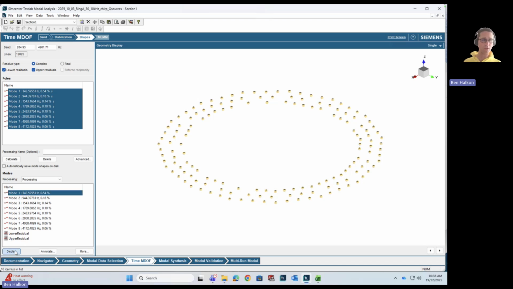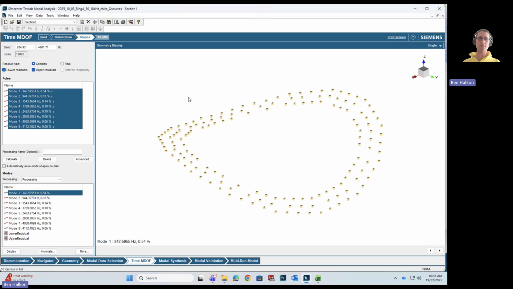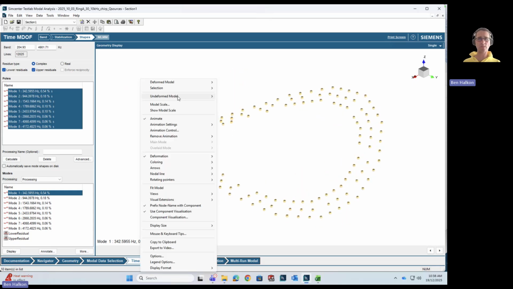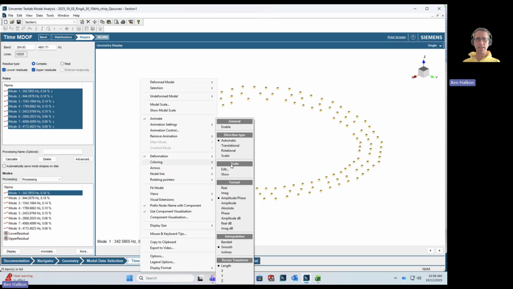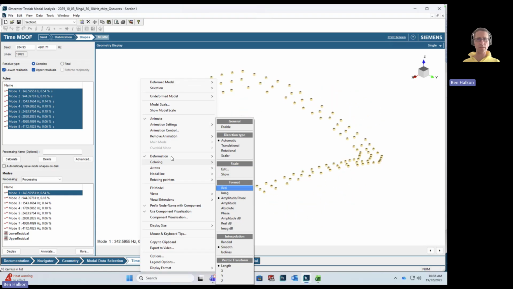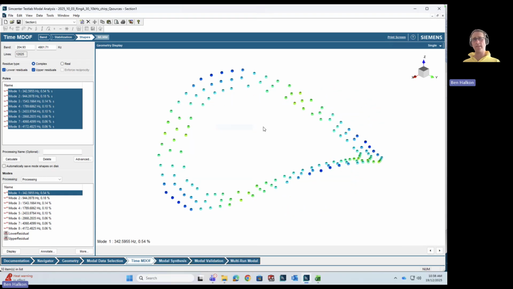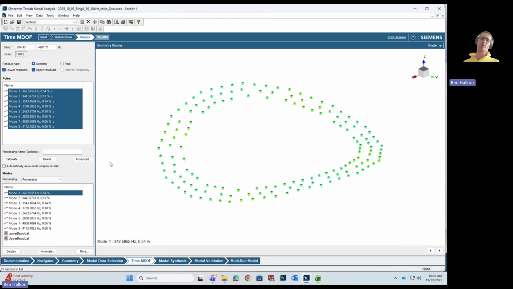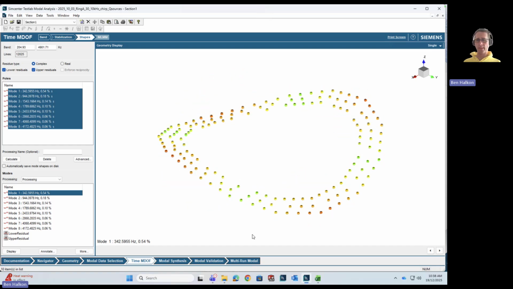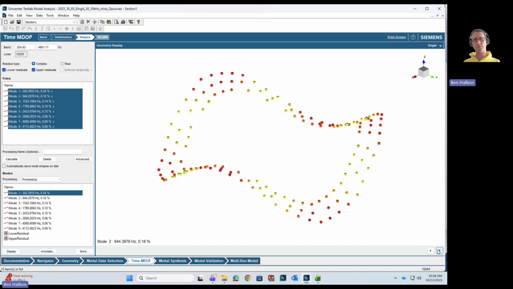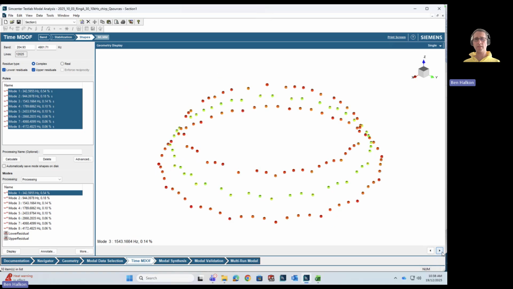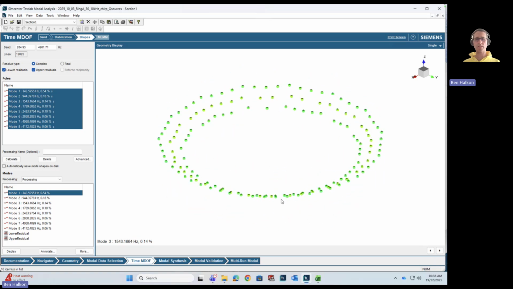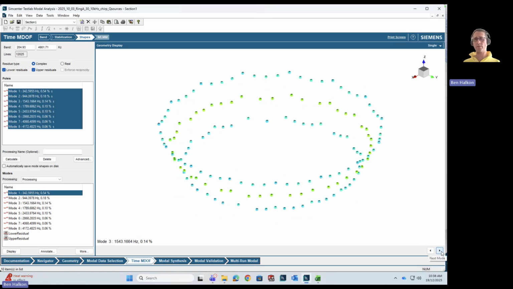So let's have a look at mode number 1. And there you can see we get a very nice looking mode shape as we expect. I don't know if I'll get any colouring because I've got no. Oh yeah, no, I get colouring on the DOFs, of course, and then I can move through these shapes one at a time. So that's the torsional mode, m equals 0.